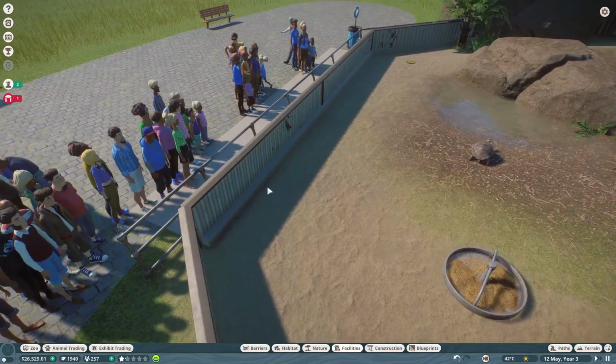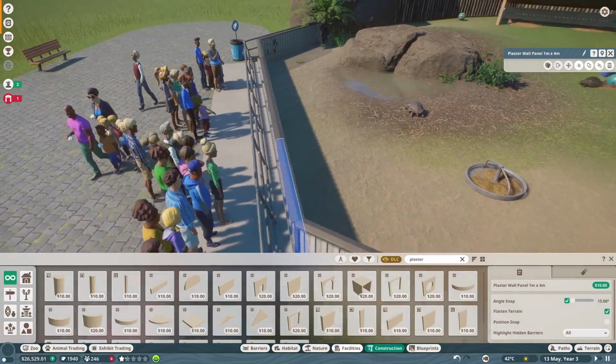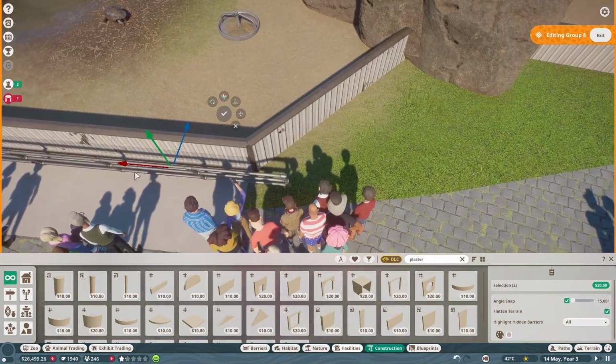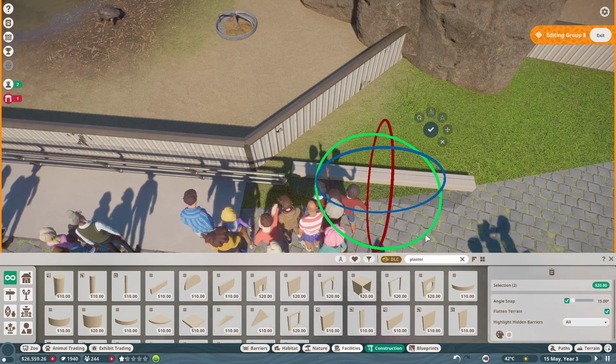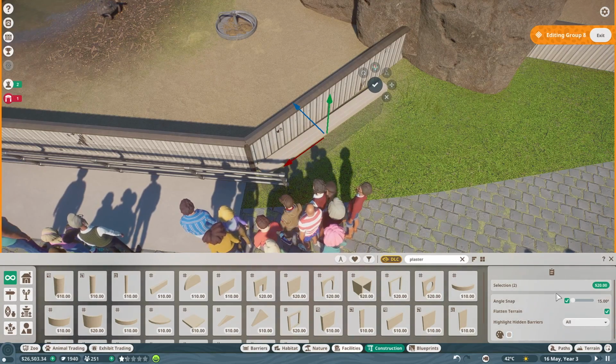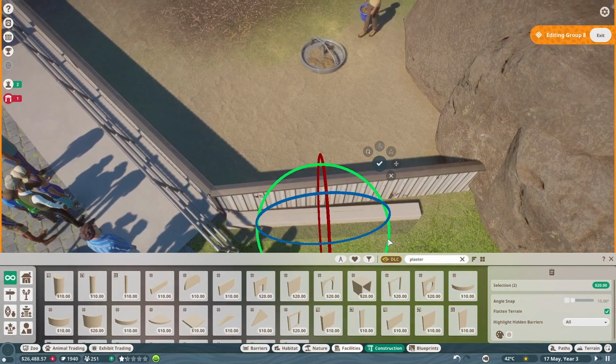So let's see. We'll take this here and take either side, and we'll continue that around. We've got to match it up with this side here. Oh, is that going to line up? No, it's not. Of course it's not. That would be way too easy.